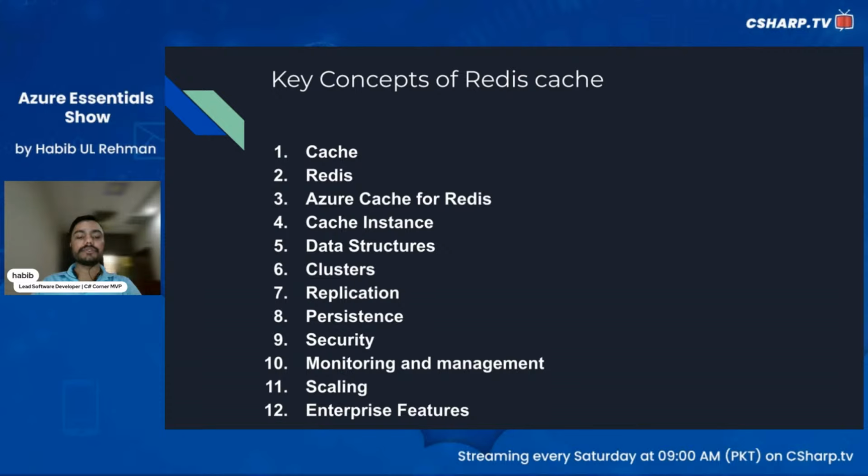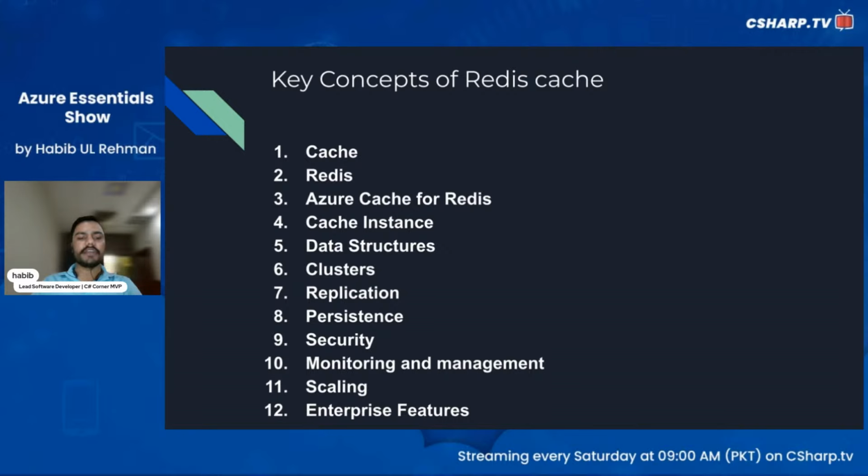So, for example, you have an application and you have to retrieve data from the database, and there are a few types of data which are accessed too frequently. Then this may be a bottleneck for the performance of your application. So you can remove this bottleneck by introducing cache, and you can cache that data so that the latency of frequently accessed data can be decreased and your performance can be increased.